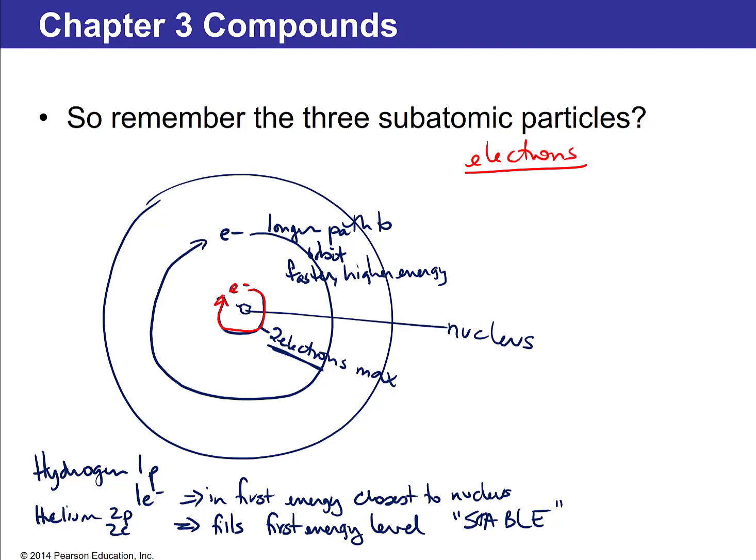Remember, electrons are negatively charged, protons are positively charged, so there's an attraction, and that's what helps to hold the electron in its position, because it's attracted to that proton, but its movement keeps it from going in or actually shooting out in any direction. So it keeps it in an orbital path. Electrons would like to get as close to the nucleus as possible, as close to the positive protons as possible, but there's only so much space.